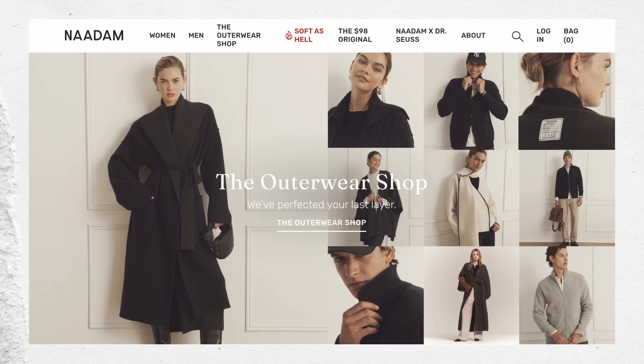I think almost every single one of my sweaters is secondhand. I have one from Uniqlo and one from Muji, but this one is actually a 100% cashmere sweater from a brand called Nadam — it seems like they sell cashmere at a fairly affordable rate, though I would look more into their business practices before buying from them. I found this sweater at Beacon's Closet. I love this sweater; it's very comfortable. Beyond Johnston's of Elgin, I highly suggest finding your wool and cashmere sweaters secondhand — you will save a lot of money and help the environment.